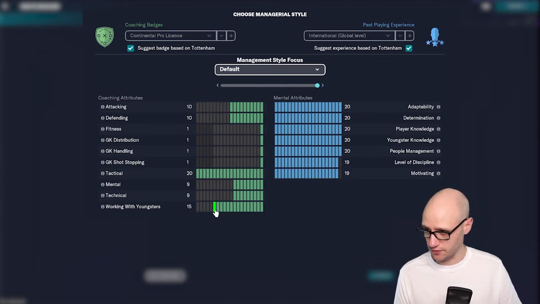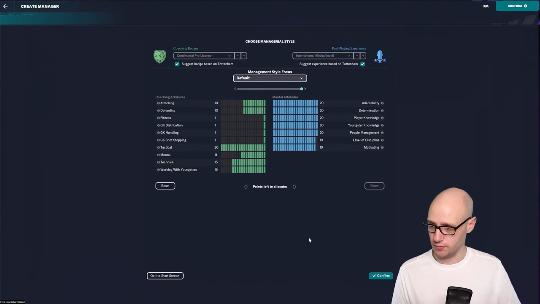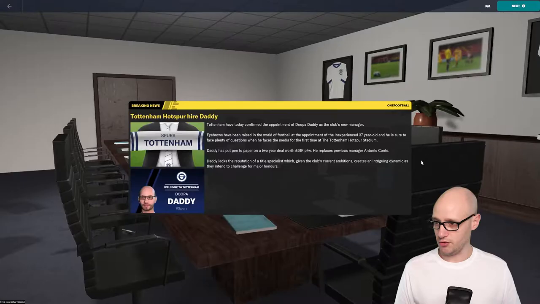So what that does is it gives you some more points in other areas. 20, 10, 15, 15, it's good stats. And then a bit of attacking, a bit of defending, and we're getting mentality there. Yeah, so I'm a tactical, technical coach with a great mentality approach. Confirm. Here we go. Tottenham Hotspur.